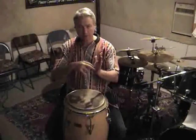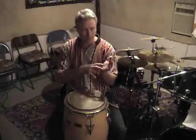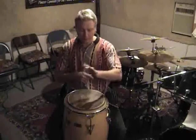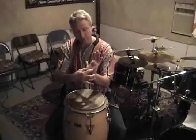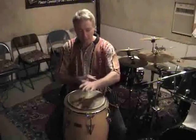There's another one called the heel. H is what we use, and it is definitely muted, even though we don't put a slash through it normally. There's only one heel, and it's this. It's with this fleshy part of the hand. You want to make sure you're not hitting these nerves here.